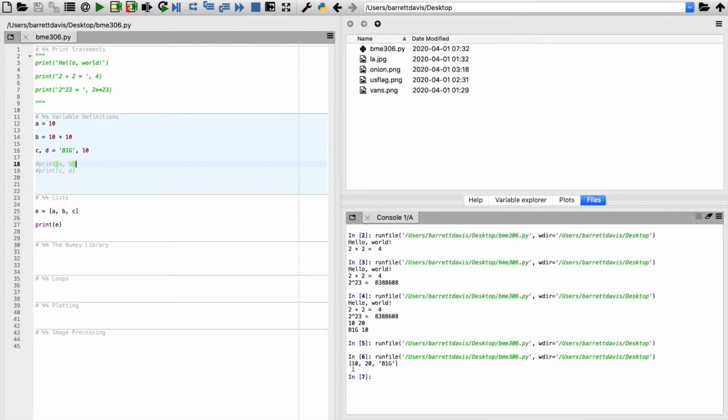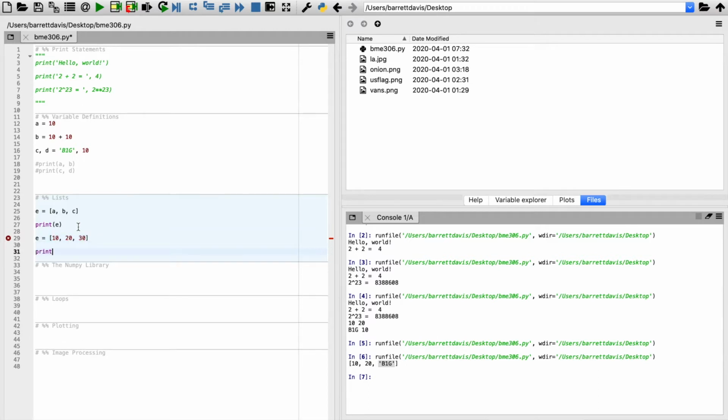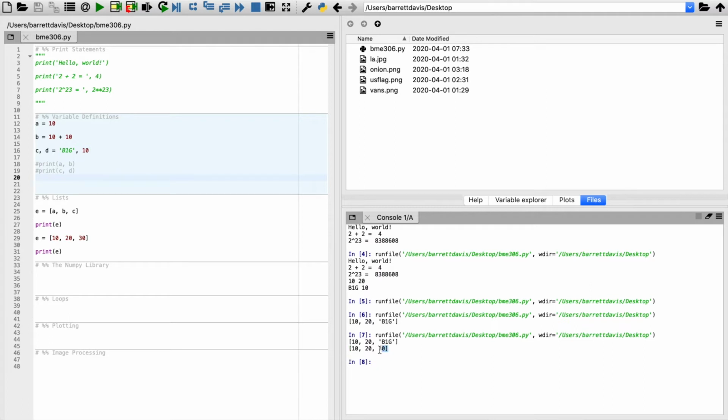So here I'm showing our list E is equal to 2 integers, and a string, big. So you can also just define them as a collection of numbers. So we could say E is equal to 10, 20, 30, and we'll print E again. And we see that we can redefine the variable and change out big with the number 30.